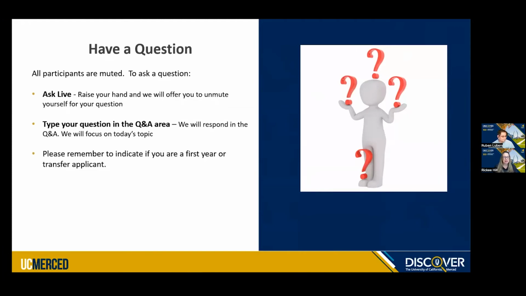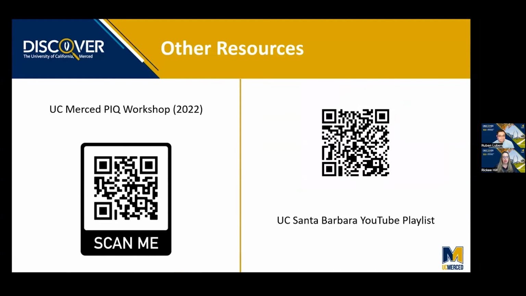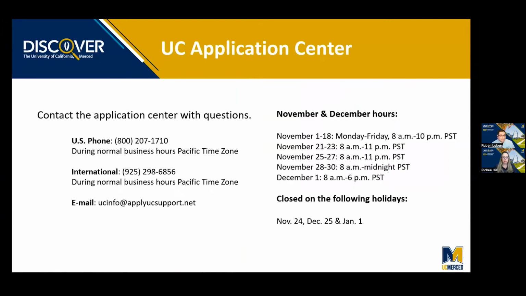Okay, let's see what else we have coming in here. Okay, so this is a good one. If we received a school email saying that we are ELC eligible, when will we know if we actually have the ELC status? This person is stating that they have submitted their application already, so they're hoping that we can let them know. Okay, I don't have a submitted application ready to show you, but any email that you've received saying you're ELC most likely was just an email letting you know that you're at the top of your high school, maybe the top 15%, or you're a student that we're highly encouraging to apply to the university based on where you're at in your high school.